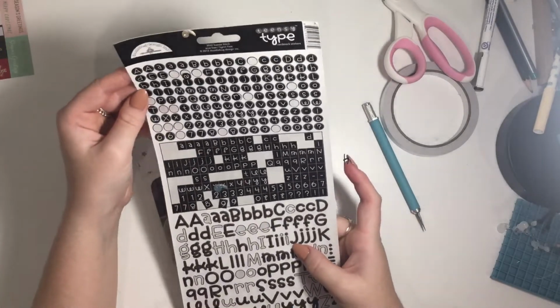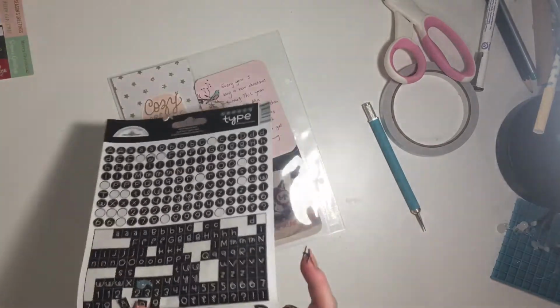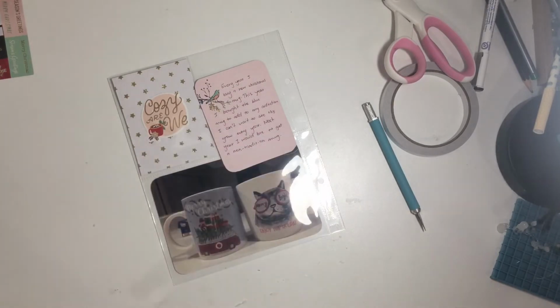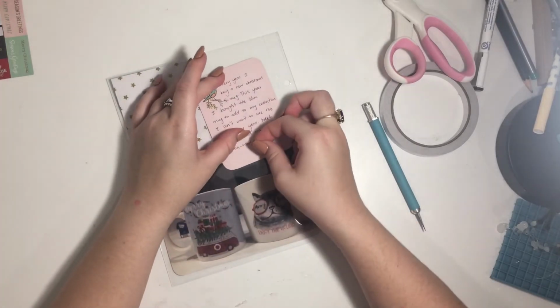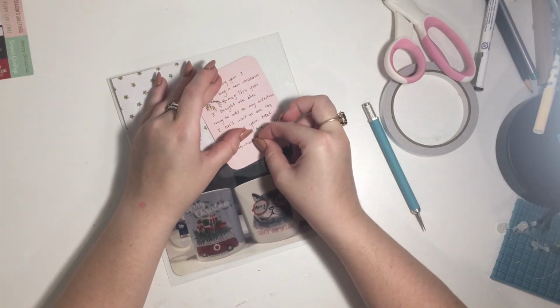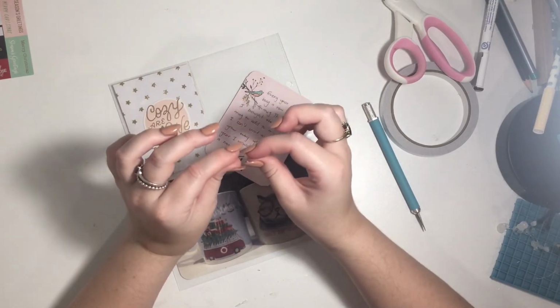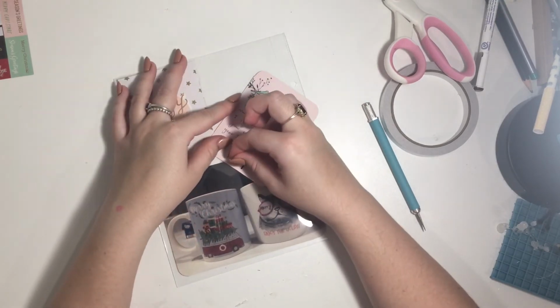I'm going to use these Doodlebug Designs Teensy Type stickers. I've had these for years. I use them a lot in Project Life, which you guys don't really see. I don't make process videos for that. If you're interested to see them, I do have some older ones you could view, or if you'd like me to film some new ones, let me know and I could film some for you.